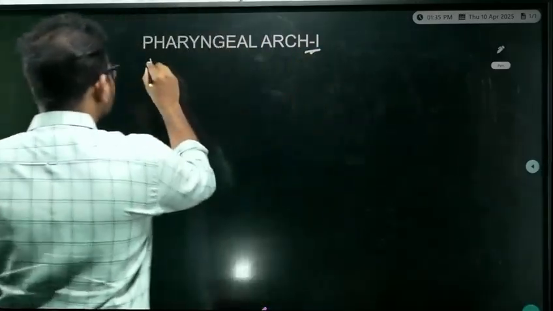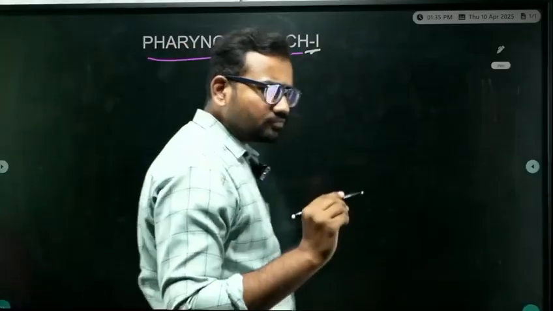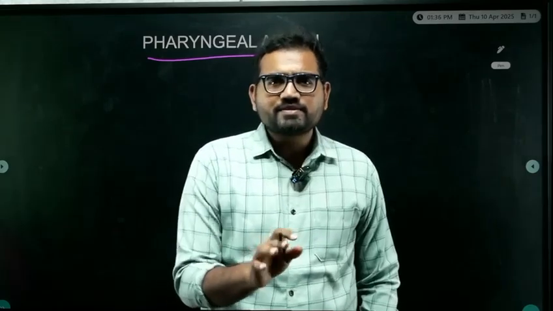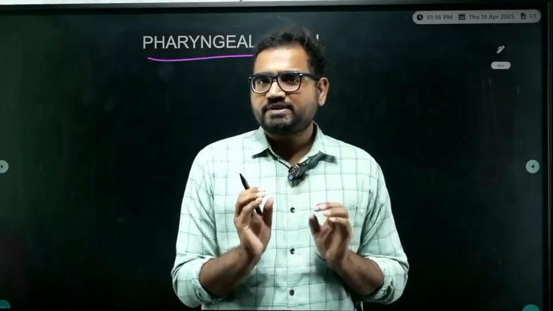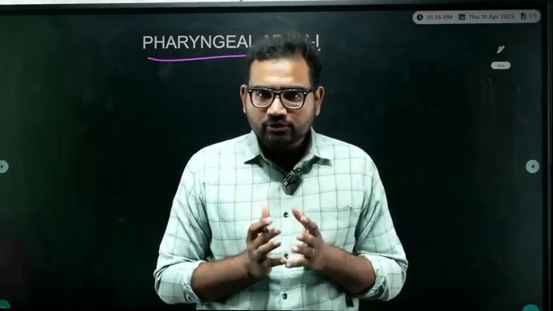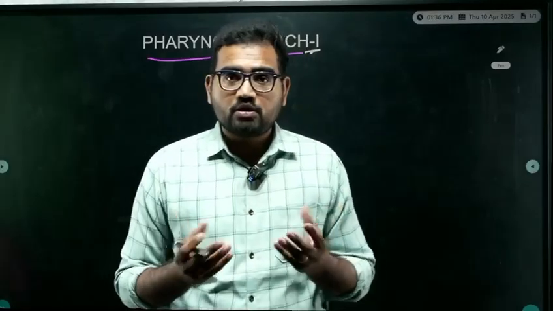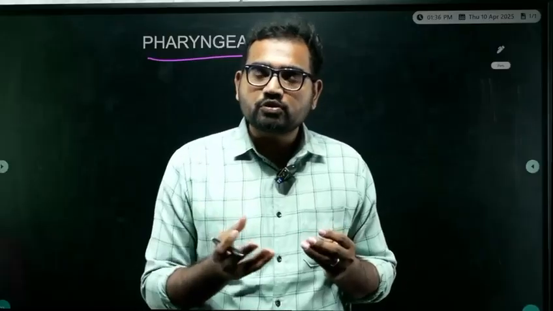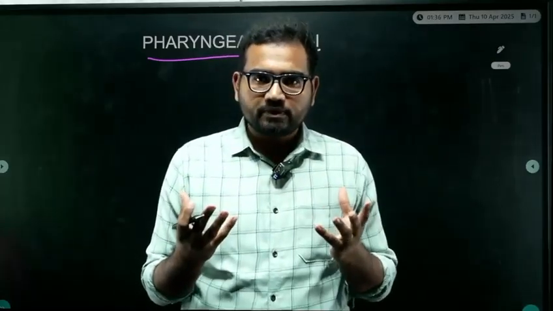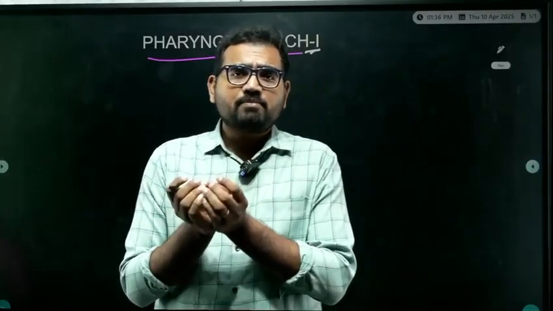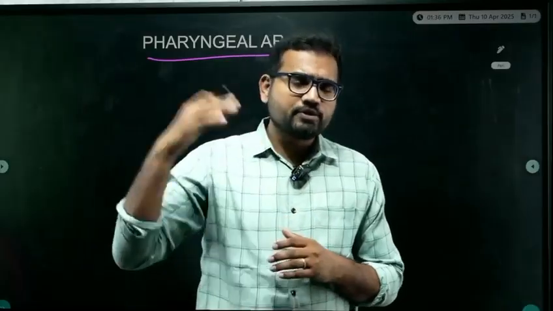So the first pharyngeal arch, if you see, basically, before moving into pharyngeal arches, I would like to tell you what a pharyngeal arch is. A pharyngeal arch is a small bulge present on the neck side of an embryo. What does a pharyngeal arch do? It is the building block of the head, neck, ears, throat, the whole head and neck region. It is very important because any malformations can lead to a few syndromes which I'll be talking about later.